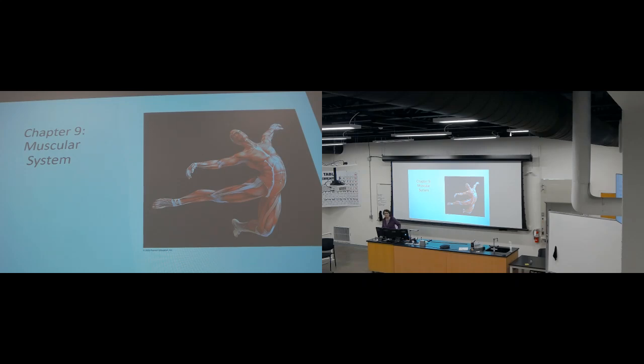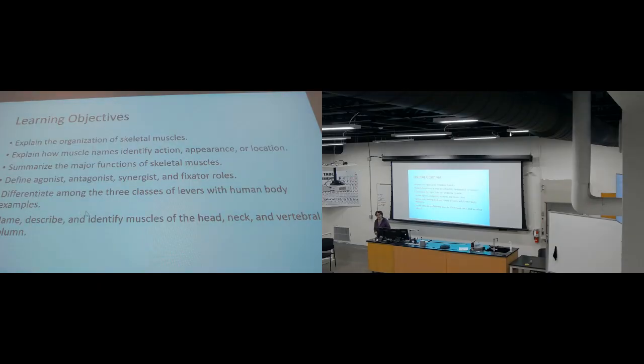Okay, so chapter 9, it's about the muscular system. In this chapter, we're going to start looking at the components of skeletal muscles. We're going to review histology again, but in this case of skeletal muscle, and then we might compare it to smooth and then cardiac muscle. We're going to know the names of the muscles, their action, their location, and major classification of skeletal muscle together with their functions.